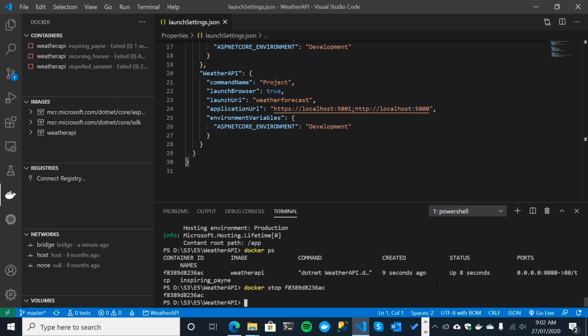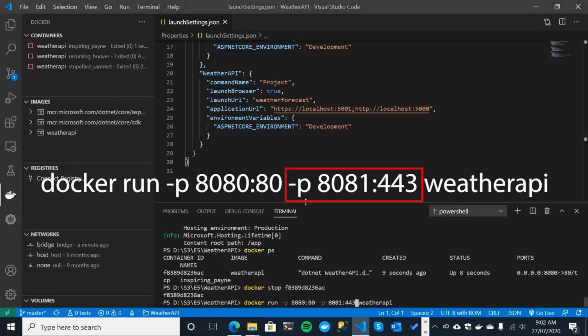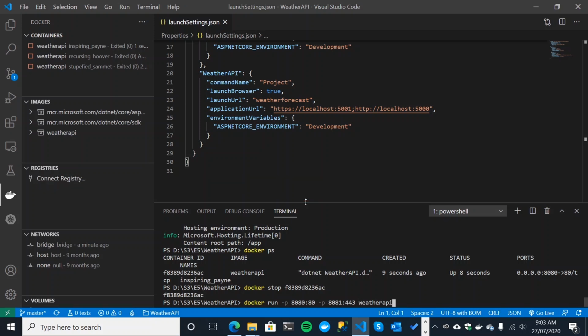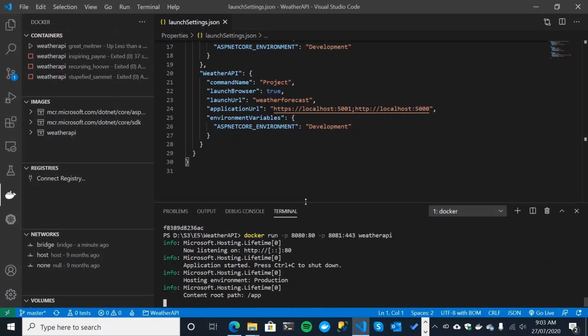Now, the other thing I just wanted to take you through, it would be entirely reasonable for those of you that maybe know a little bit about HTTPS to suggest, well, okay, we've done a port mapping of a random external port to port 80. What would happen if we just extend that and map another port, say 8081 this time, to port 443. And for those of you, again, who know a bit about HTTPS, 443 is the standard HTTPS port. That's a very reasonable thing, and in fact we actually end up doing this a bit later on, but we have to do some other stuff to get HTTPS working.